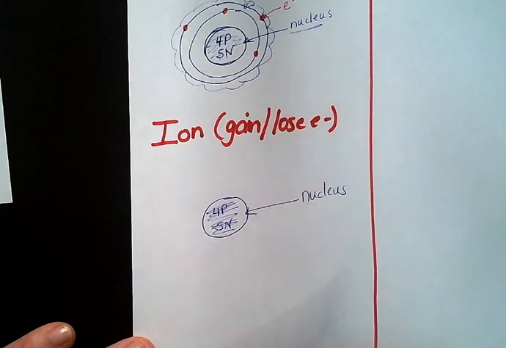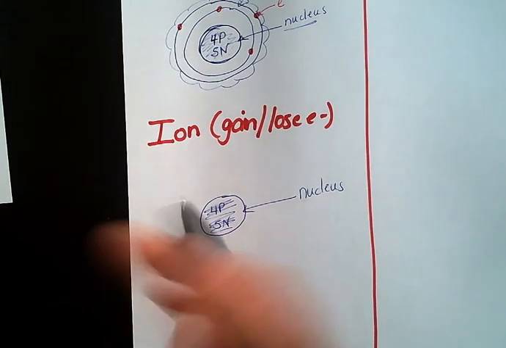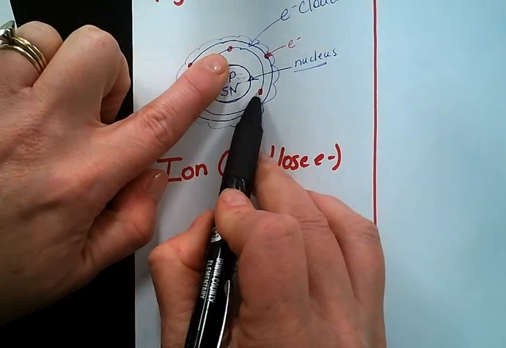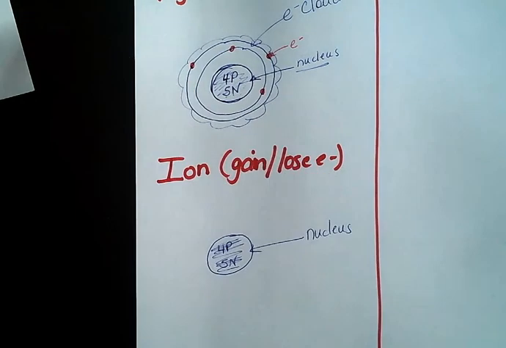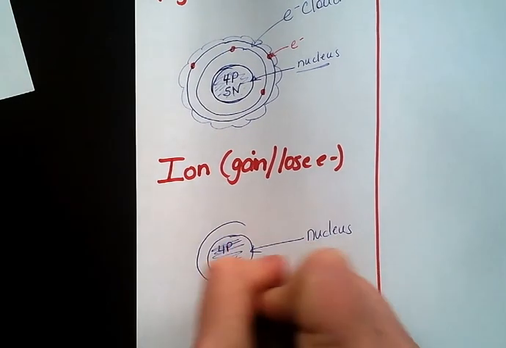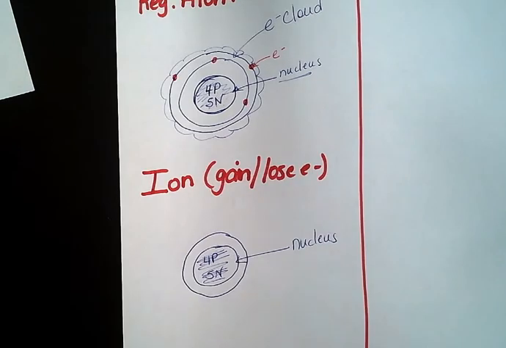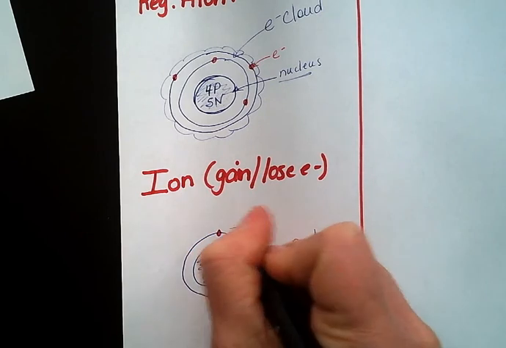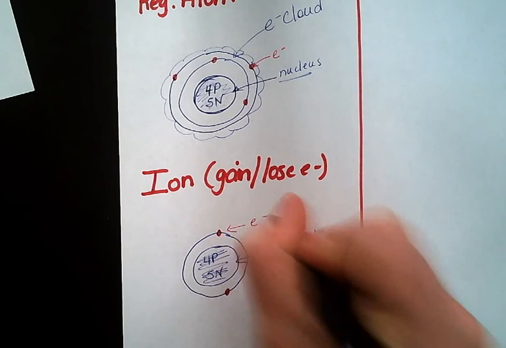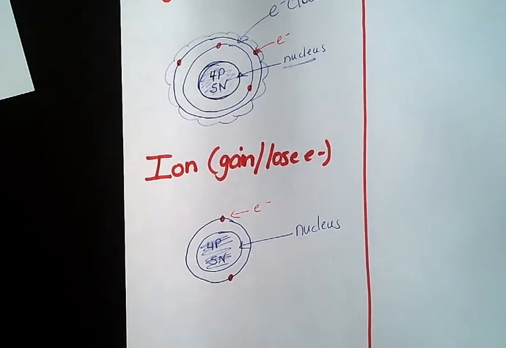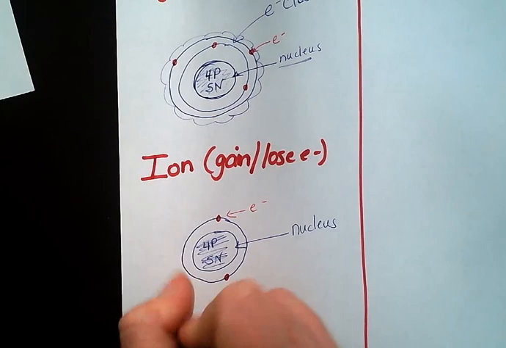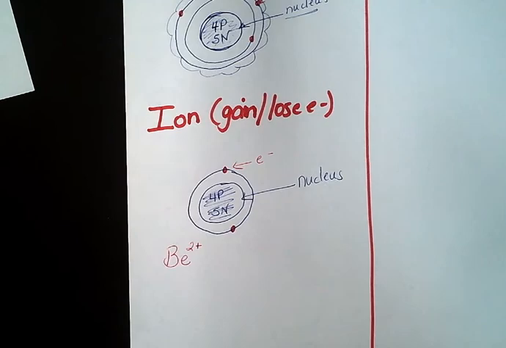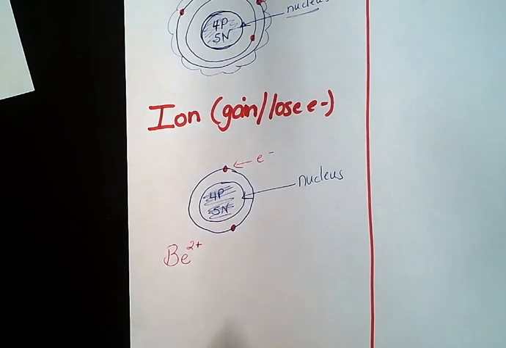All right, so out here on my electron cloud, if it's lost 2 electrons, look at what my normal one looks like. I have 2 on that first shell and I have 2 on the outer shell. Basically, it's losing that whole outer shell, right? So I'm going to draw just one shell with 2 electrons. Those are my electrons, right? I have 2 electrons. I have beryllium with a 2+ charge that we learned about today. Okay? Because beryllium has given away 2 electrons.